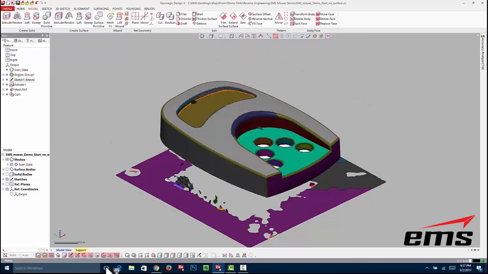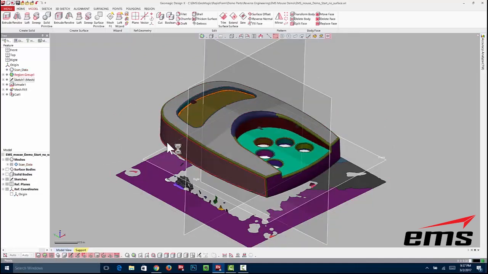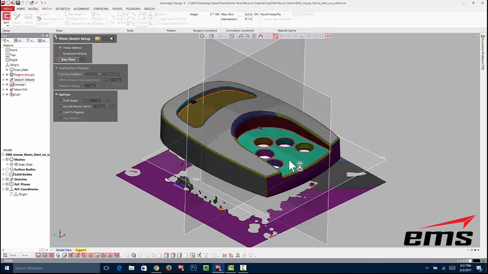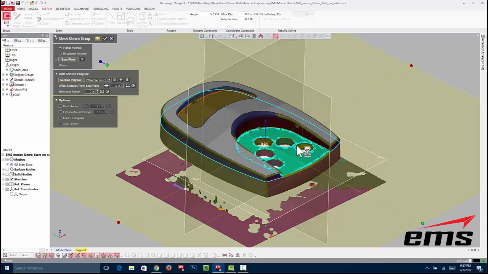Now again, another neat thing is if I turn back on the planes, I can extract a physical plane, a plane entity like you see here, right from the region group, or I could offset this plane up some amount. But what's nice about Design X is if I come to Mesh Sketch, I can just pick that plane, and it knows that that's a plane entity, and it's going to fit a plane through it.